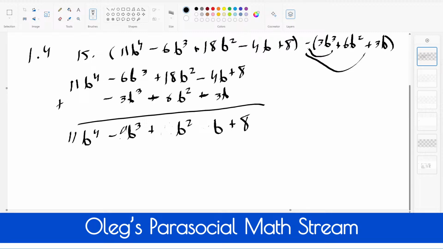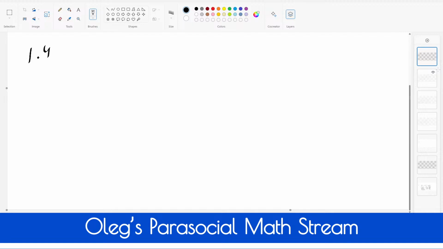So this is going to be negative 9b to the third power, and then this is plus 12 because 18 minus 6, and then this is going to be minus 7b plus 8. Okay. Checking it again, to see if I corrected it correctly. Okay, now it's been corrected correctly. It's just I didn't spread the negative. That's, like I said, really what'll trip you up. It's not so much doing the operations, it's the little stuff in between.